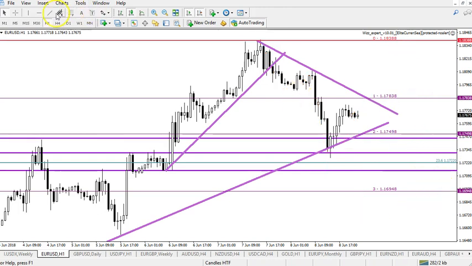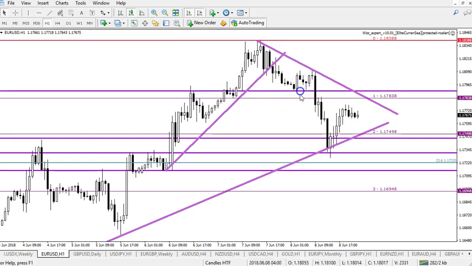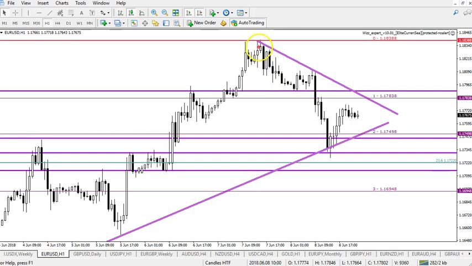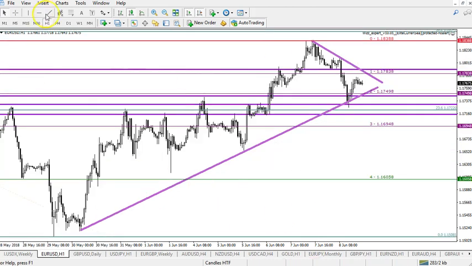But that's invalidated if price breaks above this particular bottom, and then that is not a 5-wave, but actually an ABC. In that case, if price breaks above this zone, we might be in a bullish breakout, because of course price is still in a channel to the upside. All right, if we connect the tops and bottoms, you can see still an uptrend channel. 3 hits at the bottom, 2 hits at the top.